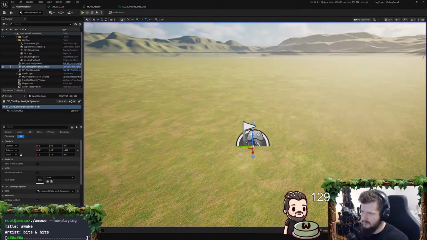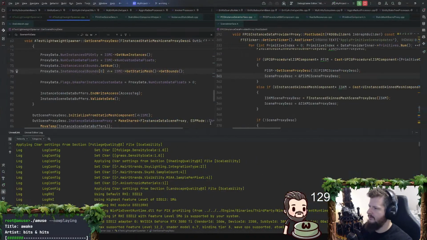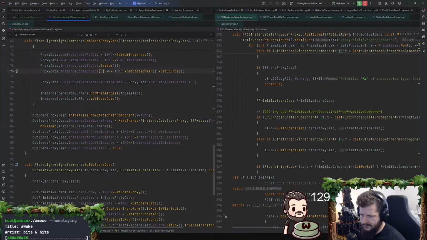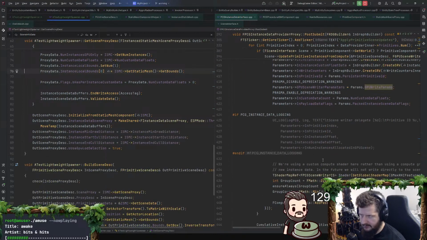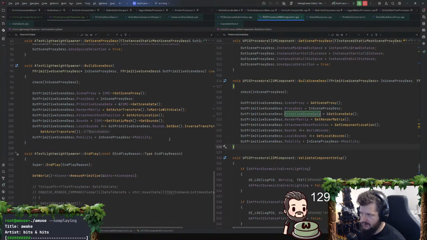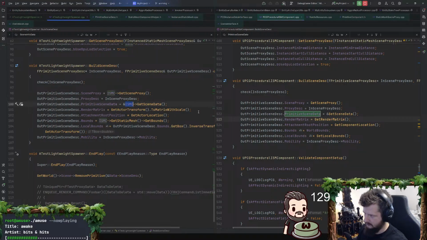There is no rock. Okay, but we can start and stop reliably here. Oh boy. What else? What did I mess up here? So I know I changed some things. Should I ISMC get render matrix? Is that a thing?